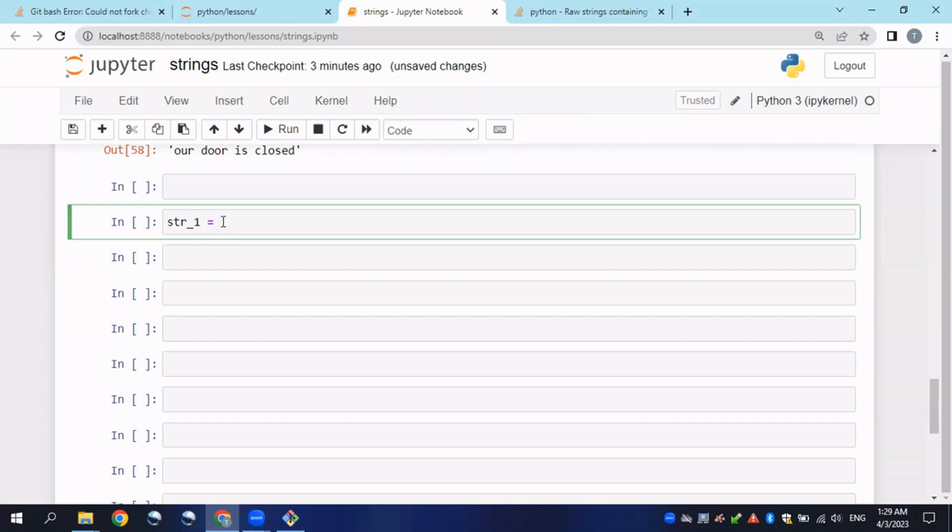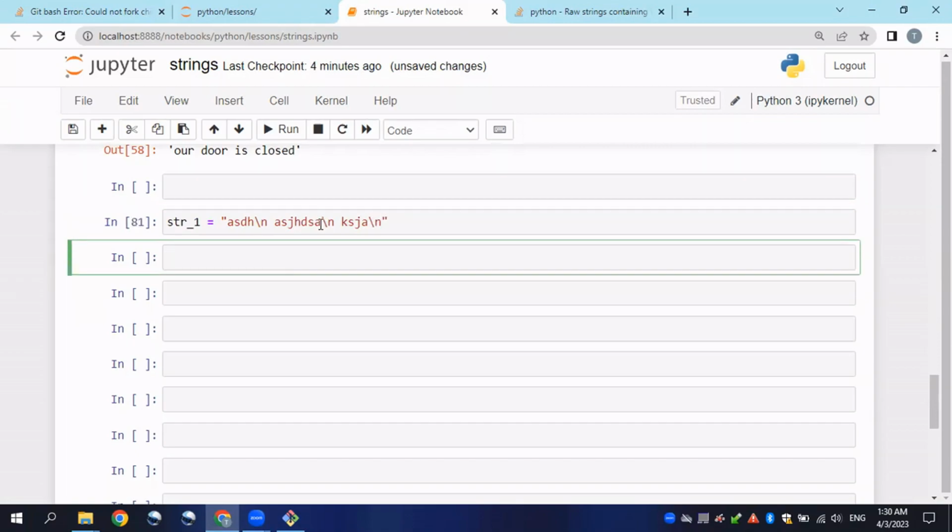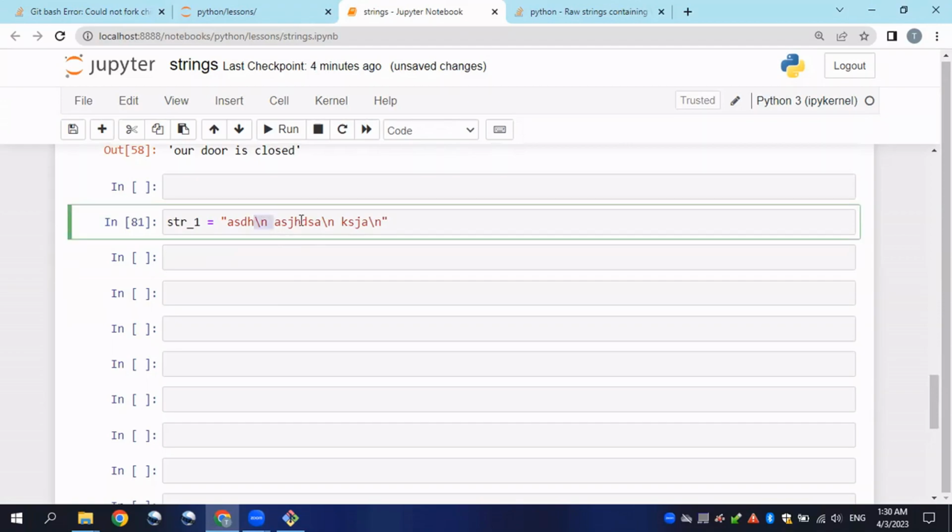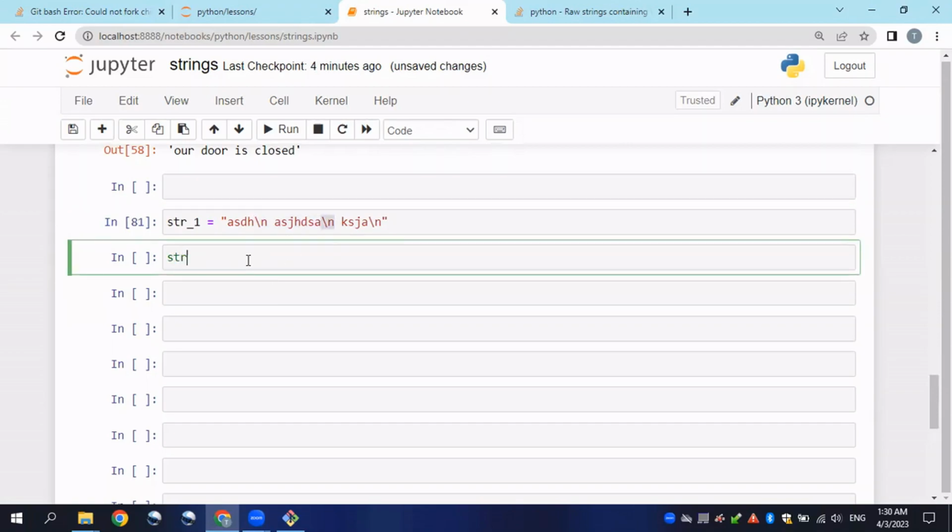Let's say we have words, then a \n, and again something here, and continuously you are just having something with \n. You want to split all these words based on this separator here, \n. Let's see how we should do this.